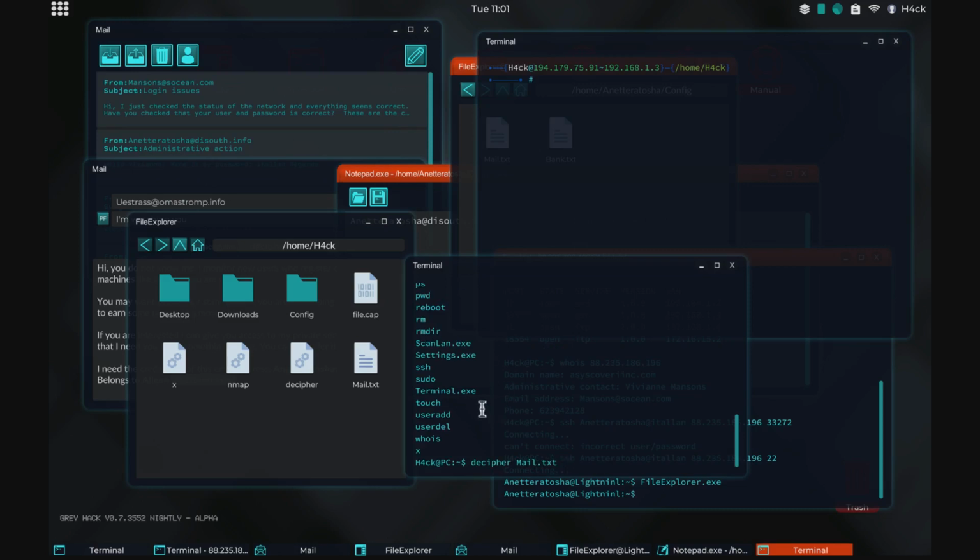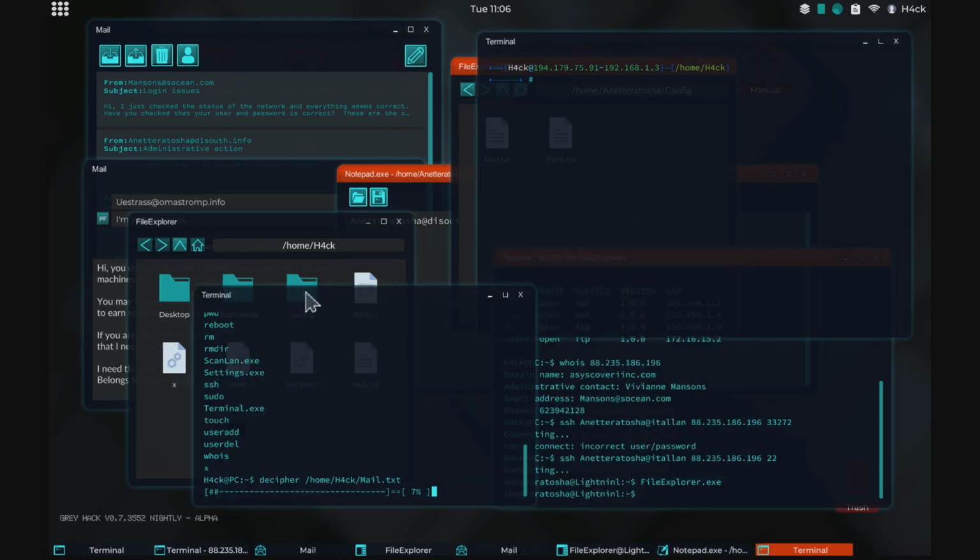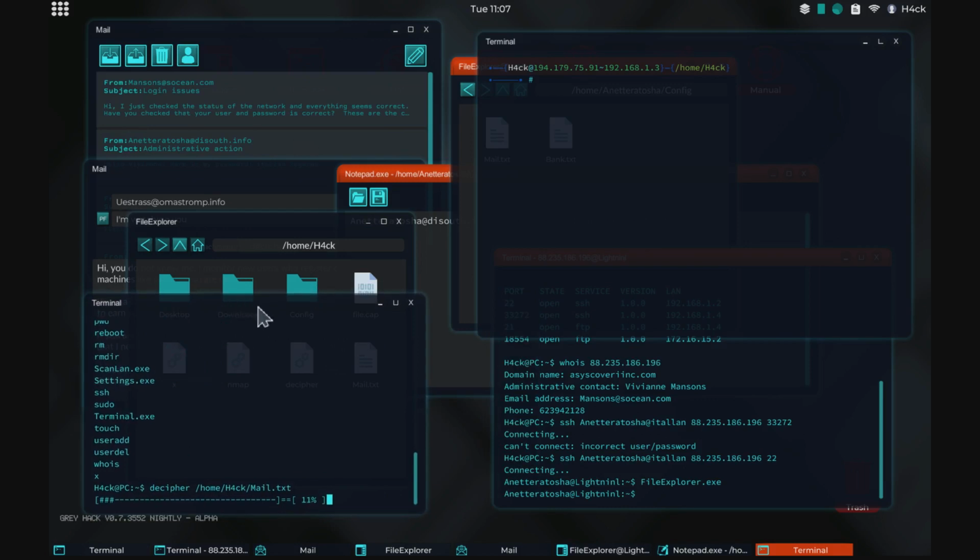It will work. It will find it. You can either use the path for the file or just type mail.txt if it's in the home folder already. But if you place it somewhere else, then you have to give it the full path, which would look something like this: /home/hack/mail. Both work. And now it's cracking the password for us. And soon we will have the information that the person giving us the mission was asking for.